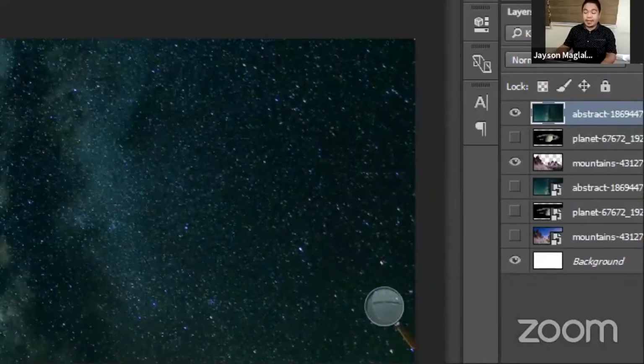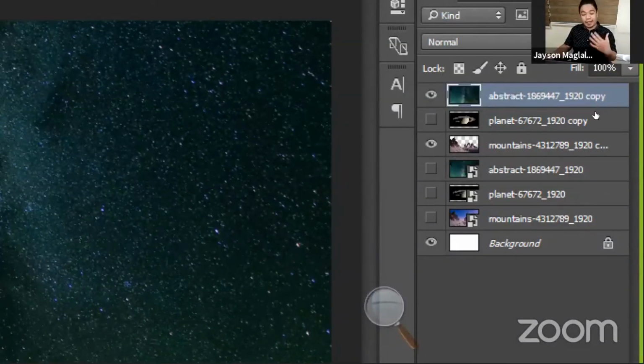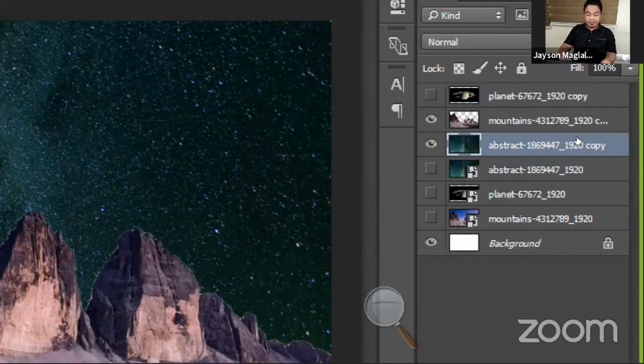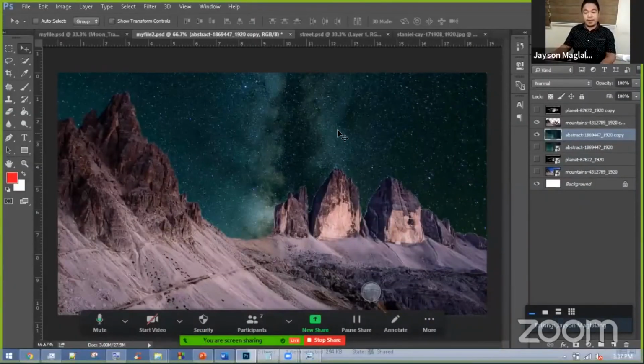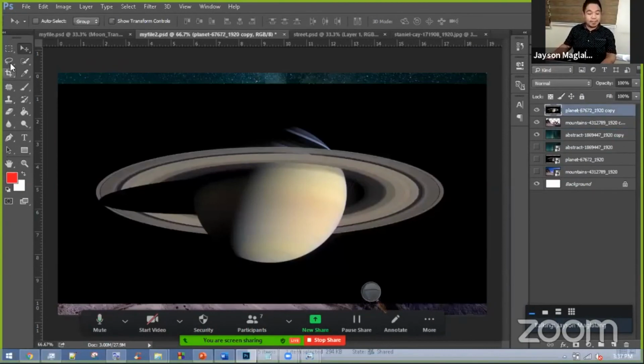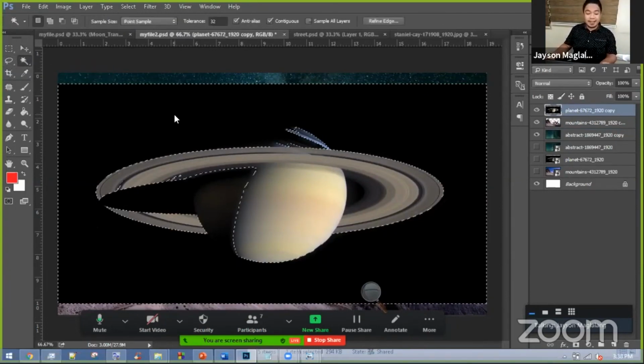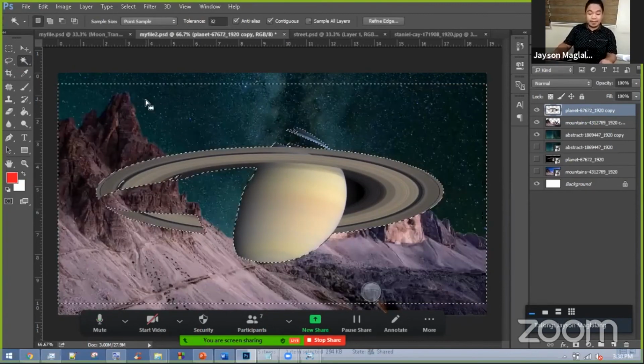Then we can apply this. So kagaya po ng discussion kanina, paano po i-rearrange yung mga layers natin? You just have to click and drag maybe below this mountain image. So para mag-appear yon as background. And then this one then, gusto kong tanggalin yung maybe yung black area niya. Again, for demonstration purposes, it may not be the most cleanest way how to do it.